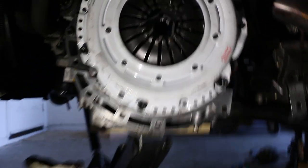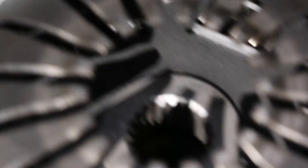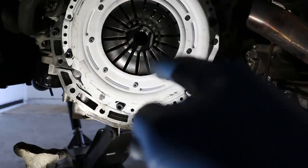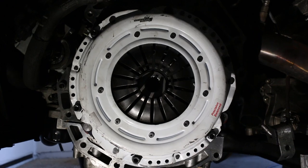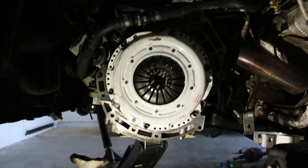Another thing that a lot of people don't mention: the clutch disc actually has a front and a back. Just make sure to put the portion — usually with the springs exposed — facing the pressure plate, because it has that room to rest. That way you don't put your clutch in backwards. I'm going to tighten all these down and then work on getting the trans back in, and after that I just have to make sure the splines line up.